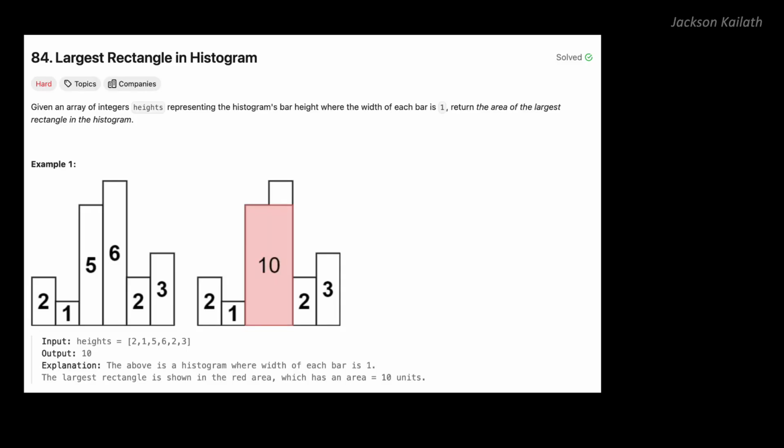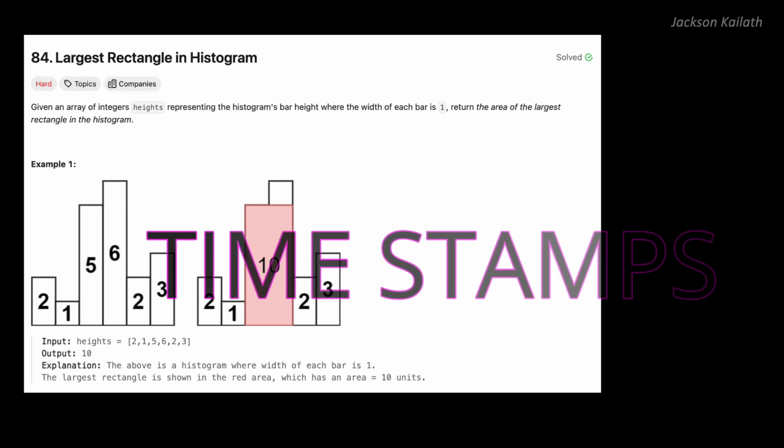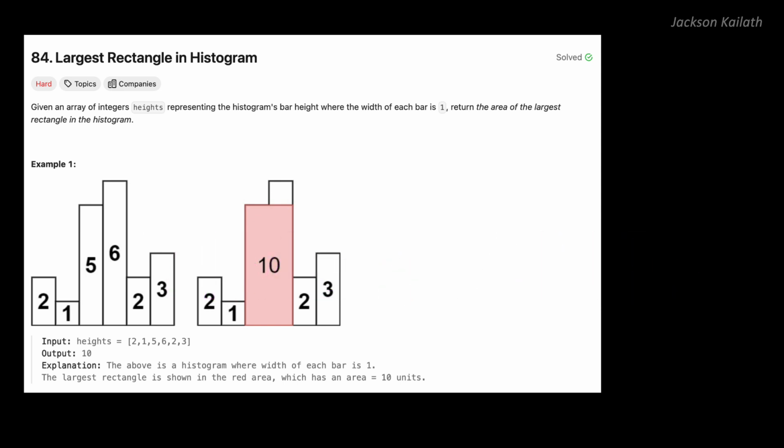In this video, let's solve Leetcode 84, largest rectangle in histogram. I've provided detailed timestamps for this question, listing out various questions or logical viewpoints that we are discussing about various parts of the solution. So do make use of that to navigate around and quickly make sense of all the aspects that we're discussing in this video.